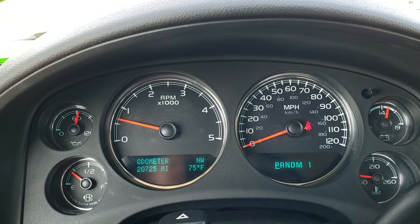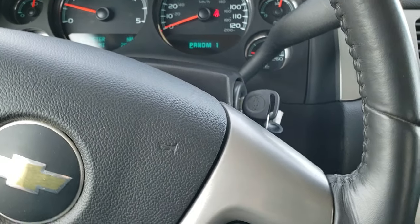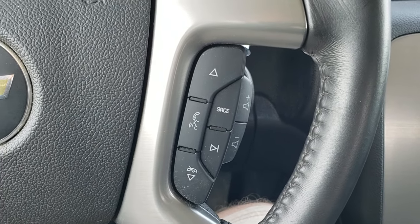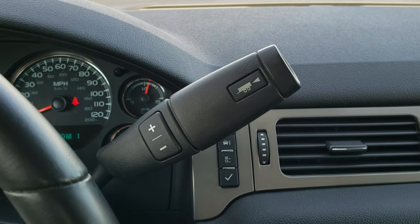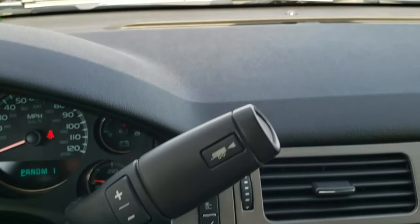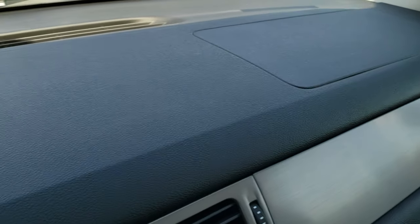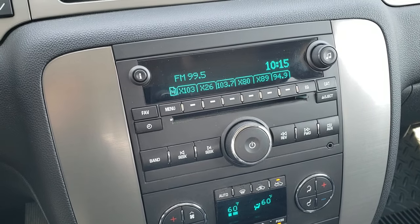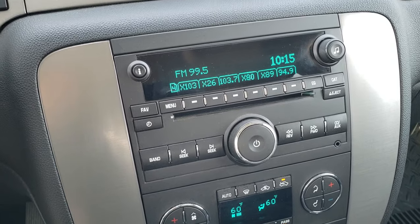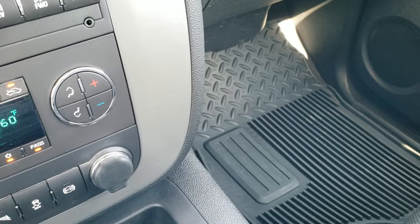As we hop inside the truck, you can see that this truck only has 20,725 miles, which would explain why it's in such nice condition. You get the leather wrapped steering wheel, outside temperature and compass display on the instrument cluster, Bluetooth and audio controls on the right, cruise controls on the left. This one has the six speed Allison transmission with the optional manual tap shift. The dash is in nice shape — I didn't see any cracks. Typically these black dashes on this body style can get overheated and crack, but this one's in excellent shape. It has AM/FM and Sirius XM radio capabilities, CD player, dual climate control, power pedals, backup sensors, stability track, and factory exhaust brake.